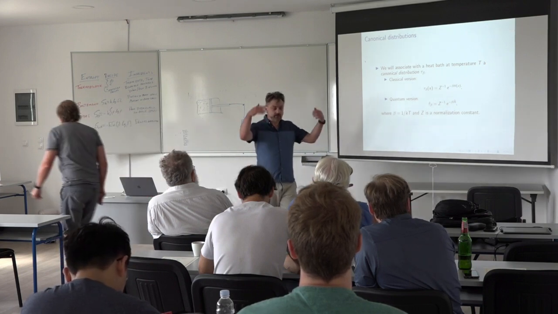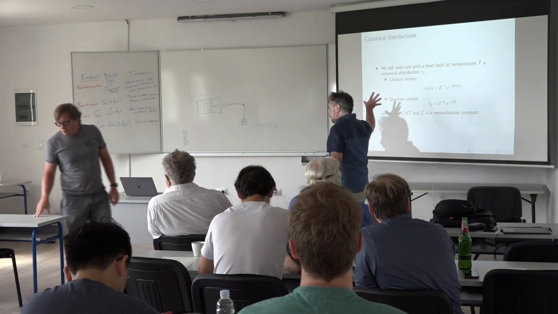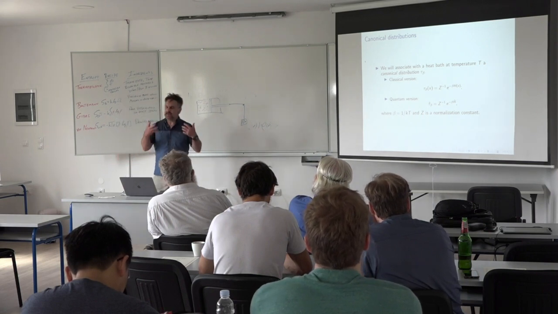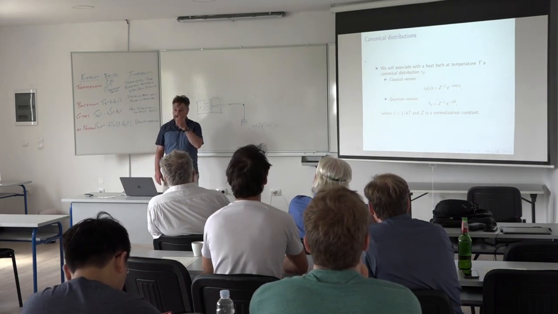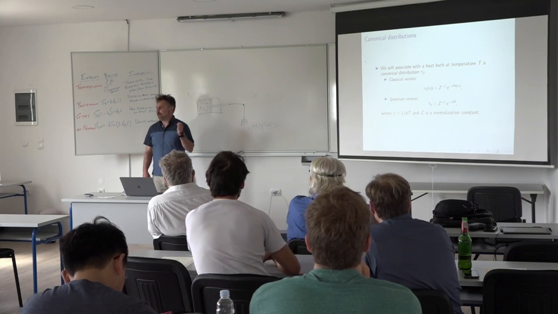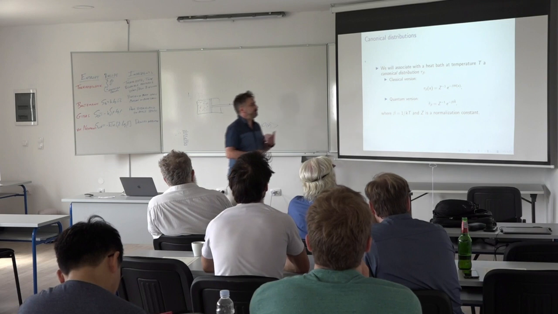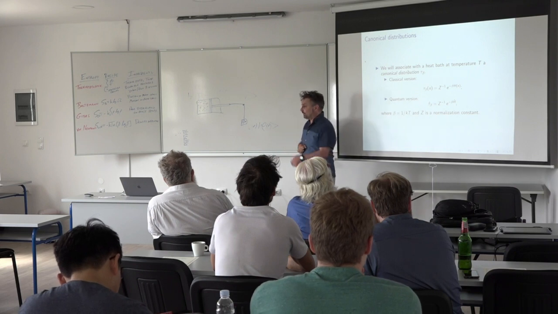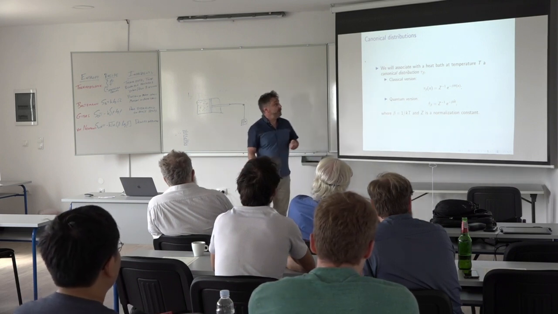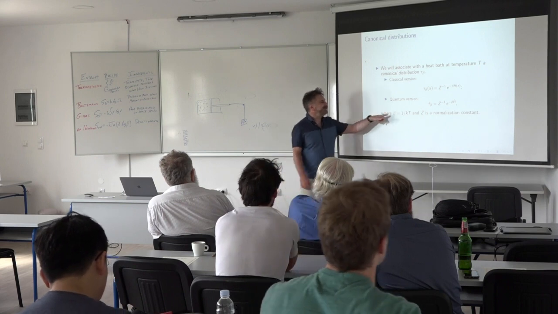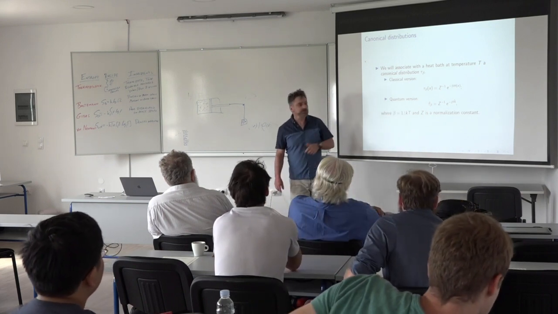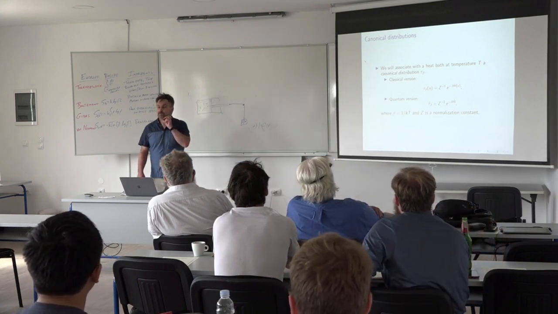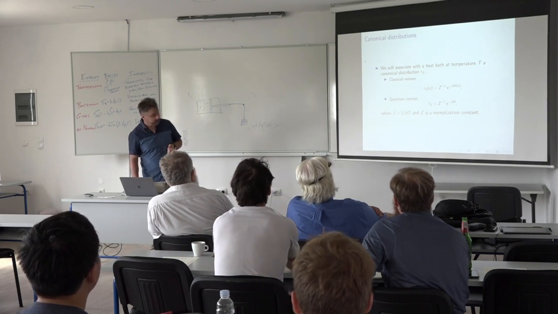Okay, so let's just, for the moment, say we're going to accept for the sake of argument that, if you've got to keep that, that's an appropriate probability distribution to associate with it, deferring the question of what probability means in the classical context. And also, if you've got a system that's in thermal equilibrium with a heat bath at temperature T, that's the appropriate canonical distribution. So it's very often convenient to write this parameter as an inverse temperature. Everyone got that? This is probably not new to most of you.